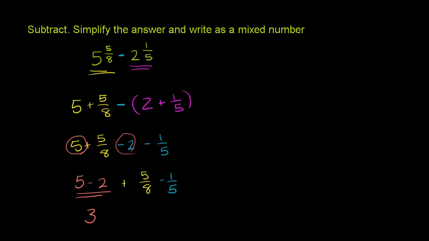Let's do that over here. So we have 5 eighths minus 1 fifth. Now just like when you're adding fractions, when you're subtracting fractions, you have to have a common denominator. 8 and 5 are not the same denominator, so we have to find the least common multiple of these two numbers.